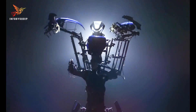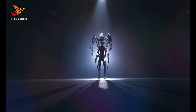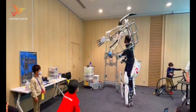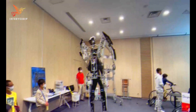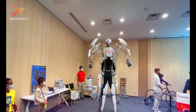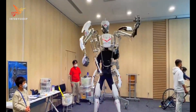The Skeletonics Exosud is not designed for practical applications or enhancing physical capabilities but is instead a performance art piece. It's essentially a wearable mechatronic skeleton that users can step into, allowing them to create visually stunning and mesmerizing movements. The Exosud consists of a complex framework of interconnected joints and is controlled by the wearer's body movements.